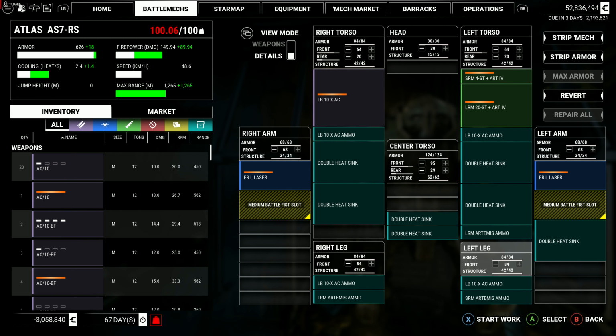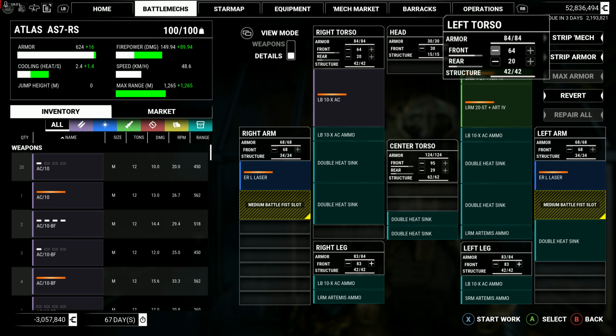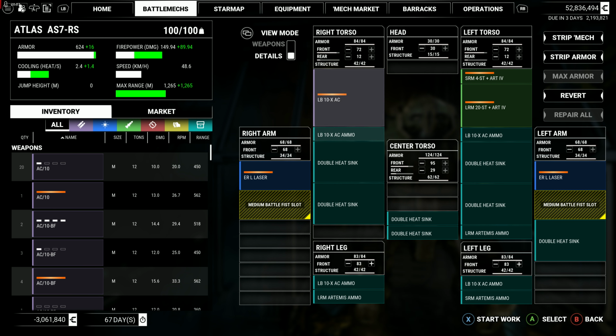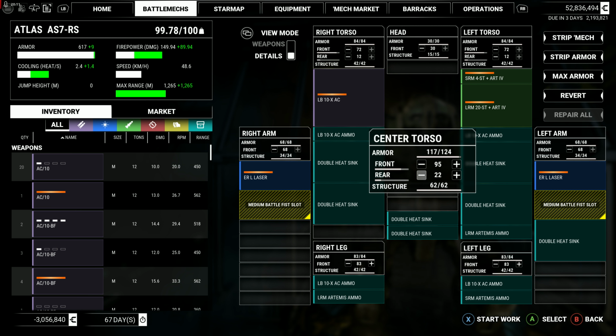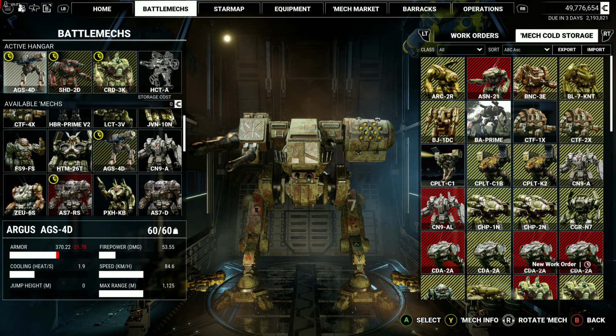Double heat sink. Okay. So now all we gotta do is shave 1 point of armor off of each leg. And fine tune the armor. Remember, you're always gonna be facing your opponent. Most of the time. Things maxed, except the legs are minus 1 point of armor on each one. So he has one medium range weapon and three long range weapons and one short range weapon.